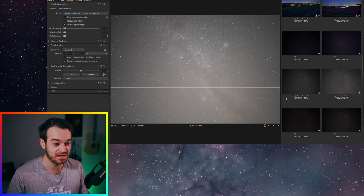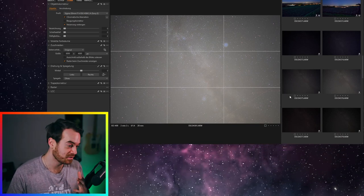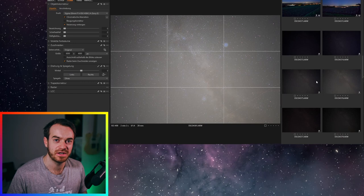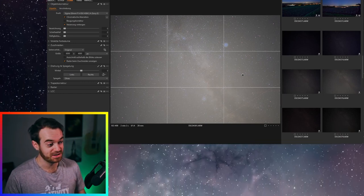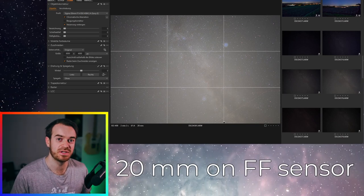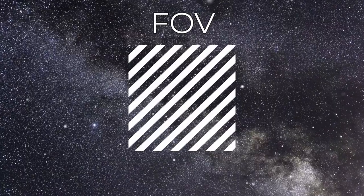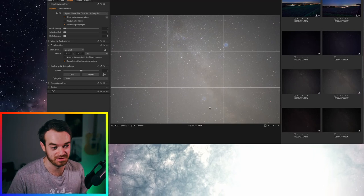Please bear in mind that it all depends on a precise polar alignment, so I could definitely have improved that. I just did a quick polar alignment. I did not even check a pole finder app to match the hour angle. I just roughly polar aligned it, but it should not be too bad, as we're dealing with a 20 millimeter lens on a full frame sensor. So you have a really big field of view, so any deviations should not be too visible.